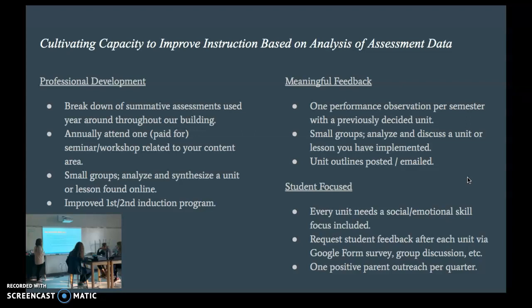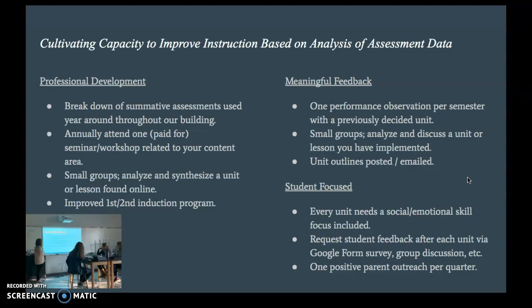Then also in small groups, I'm going to have teachers bring their own unit or lesson and do that same analysis and discussion within their group. That'll help, again, by having multiple outsiders' perspectives to give you feedback and really grow, adapt, and make adjustments that you might need, or just get ideas from your peers that might be really good.